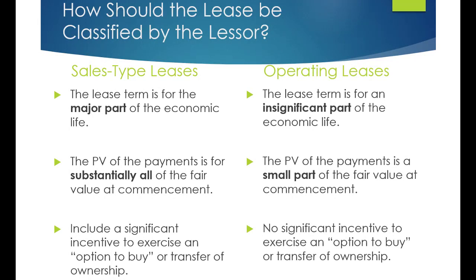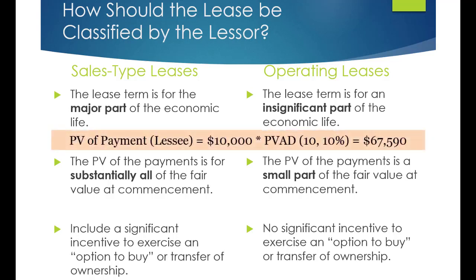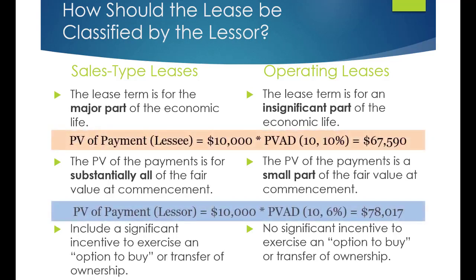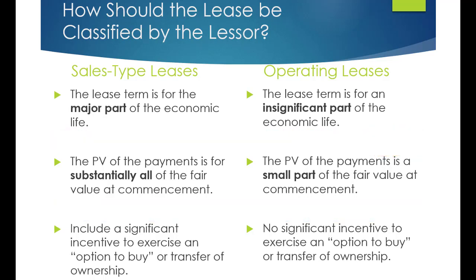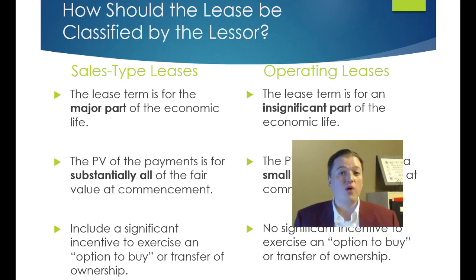And that's one of our key concepts, is that even though the classification names are different, the basic rules are the same. Doesn't mean they'll always come out the same. I mean, if the lessee is using 10% interest and the lessor is using 6% interest, the lessee could think that they're not paying the majority of the fair value, while the lessor thinks they are. So the lessor might think it's sales type, while the lessee thinks it's operating. So we can get different classifications that way. We used to get different classifications under the old rules as well.